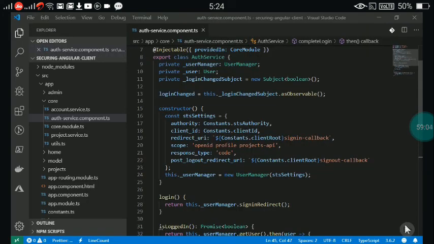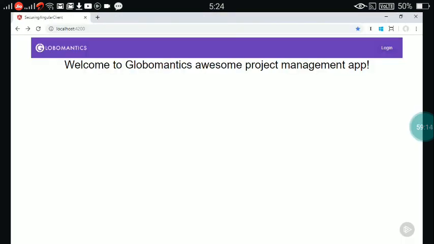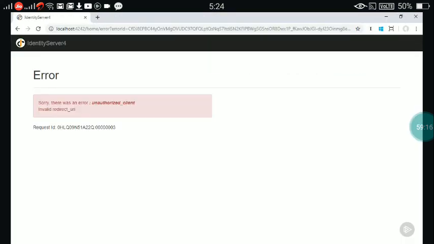For example, if I just change the client redirect URL to have a trailing slash and leave the STS configuration without that trailing slash, when I go to log in, even though those URLs are semantically the same, they are different in declaration. So I get this client configuration error.